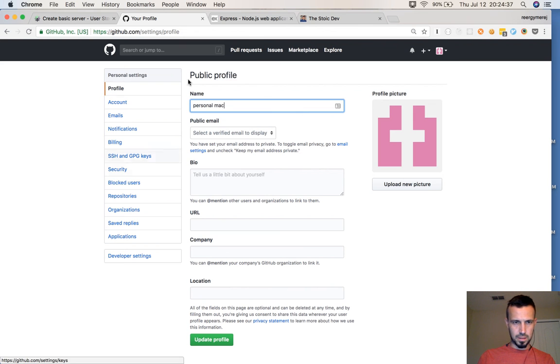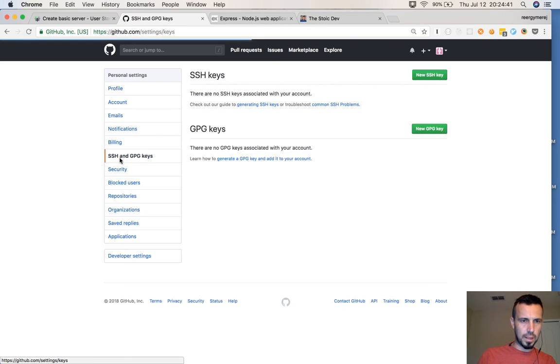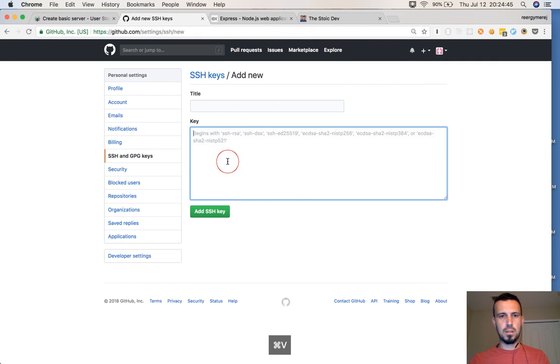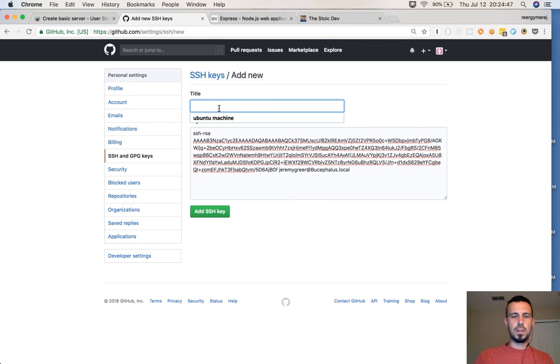Wait, I'm sorry, I'm not even in the right thing. I need to go to SSH keys. I need to add a new SSH key. Boom, throw it in there. And this is my personal Mac.